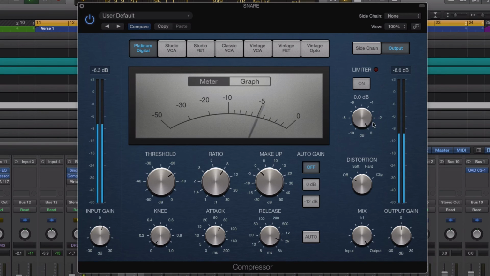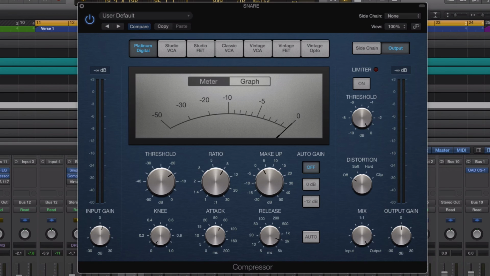so I need to make up this gain a bit. Now it appears louder. I'm looking at this metering here, and actually the metering is about the same. But the compressor, because of what it's doing to the overall dynamic range, is making the snare appear louder now.